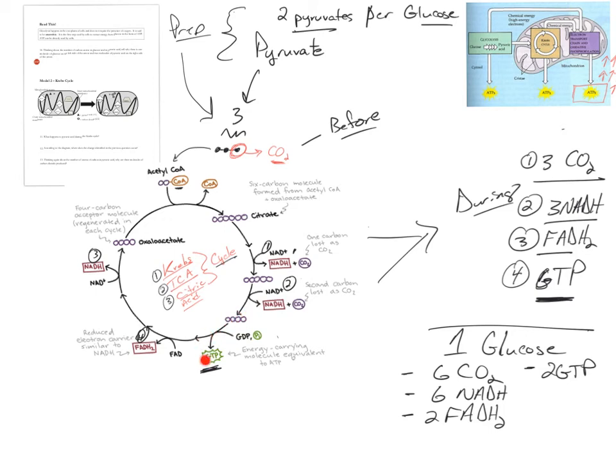Now you can produce 1 GTP, which is the equivalent to an ATP. You produce an FADH2, which is another electron carrier, goes to the electron transport chain, very similar to NADH. And then here you're producing 1 more NADH. So 3 NADHs, 1 FADH2, 3 CO2s, 1 GTP during 1 turn of the TCA cycle. You turn it twice for every 1 glucose, so you double all of this here for every glucose molecule. If you know that, you know everything you need to know about the Krebs cycle.